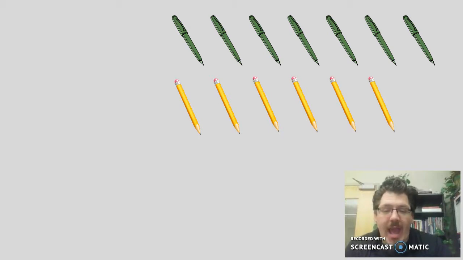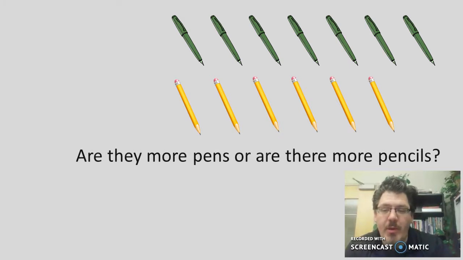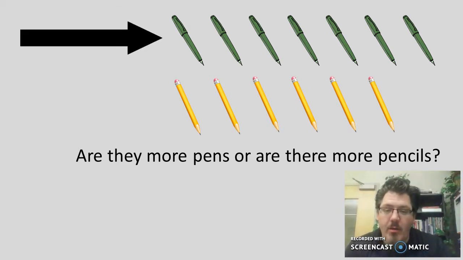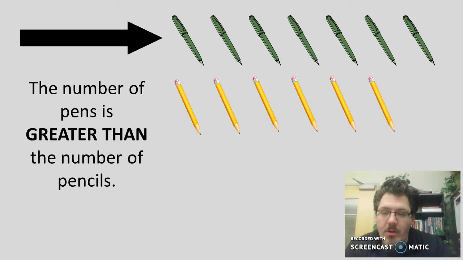The important question to ask your child at this point deals with which group has more objects. In other words, are there more pens or are there more pencils? In this case, there are more pens. In other words, the number of pens is greater than the number of pencils. It is okay to start modeling some of the terminology that we use in mathematics, in this instance, greater than. Encourage your child to practice using the terminology as well, but note that the use of the fancy terminology will grow with time.